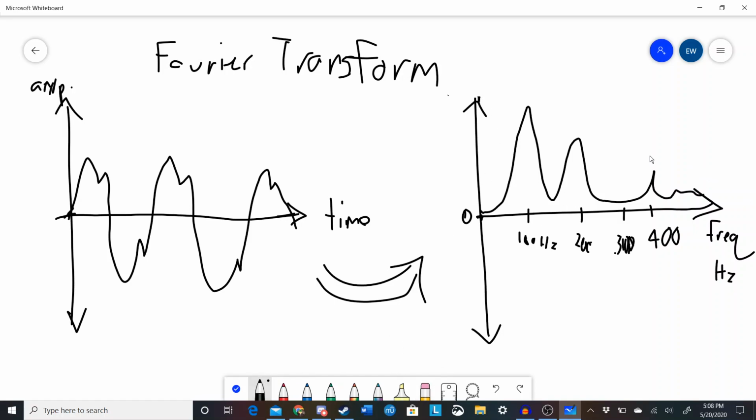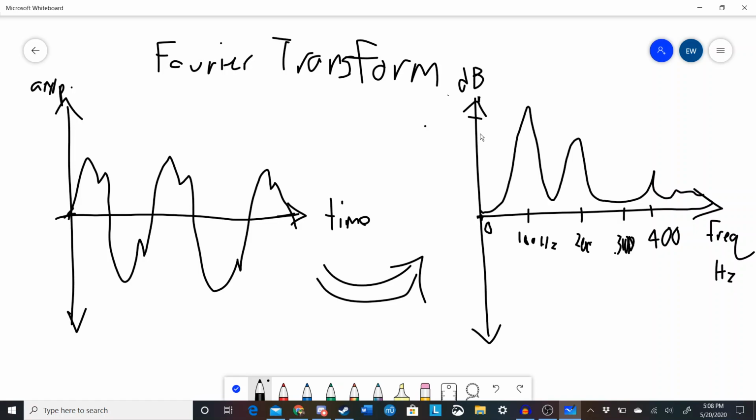You can think of them again as like overtones. And so this will be in decibels, so I'll write dB. The y-axis will not have 0 here, since decibels are a logarithmic scale, it'll be something else.